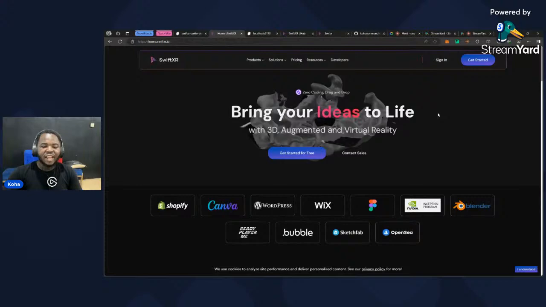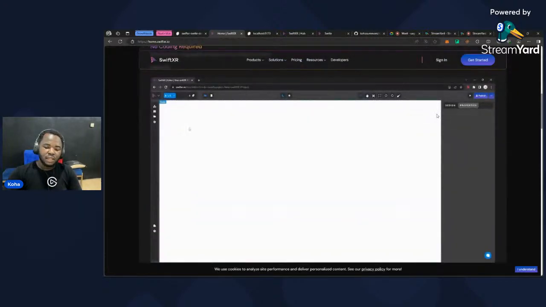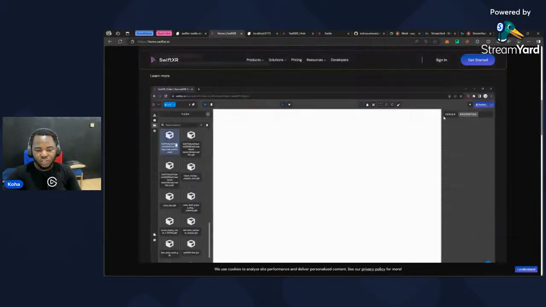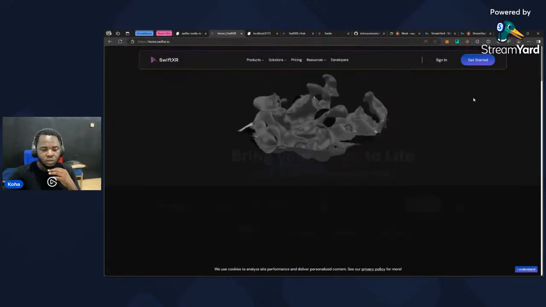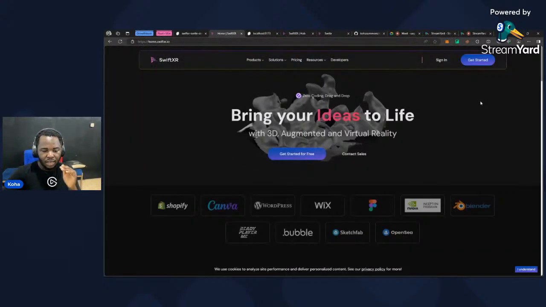So this is SwiftXR, and just for those in the audience that might not understand what this is about, I want to go a little into the idea and the benefits.